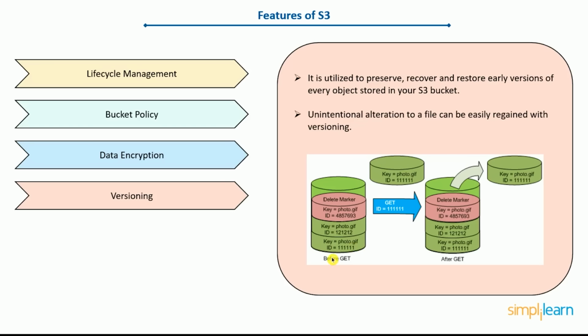So you can see here at the bottom, you have an ID with all these ones, and then an ID with 121212. So eventually, if ever you wanted to revert back to a previous version, you could do so by accessing one of those previous versions. Of course, versioning is not an option that's enabled by default. You have to go ahead and enable that yourself. It is an extremely simple thing to do.